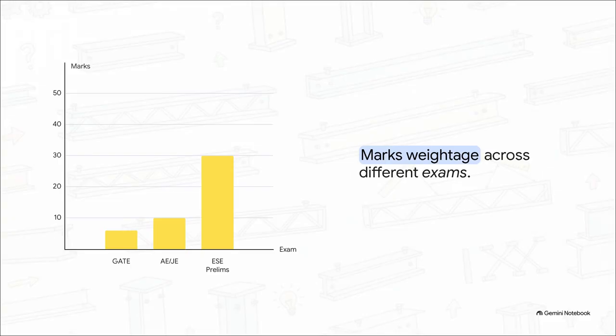So why are we even talking about this? Well, just look at the numbers across these exams. If you're tackling the GATE exam, you're looking at a solid 5 to 6 marks. For assistant and junior engineer exams, your AE and JE, it's around 10 marks, which is roughly 10% of a standard paper. But here is the real kicker. For the ESE prelims, we are talking a staggering 25 to 30 marks. Mastering this stuff gives you a massive competitive advantage. It is literally the difference between just blending in with the crowd and standing out as a top-tier candidate.